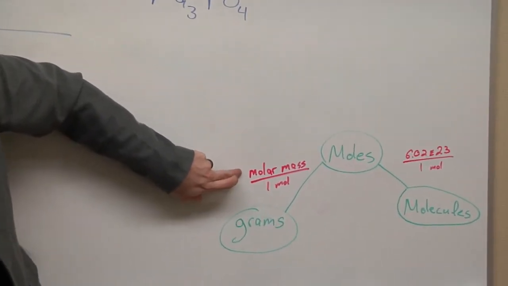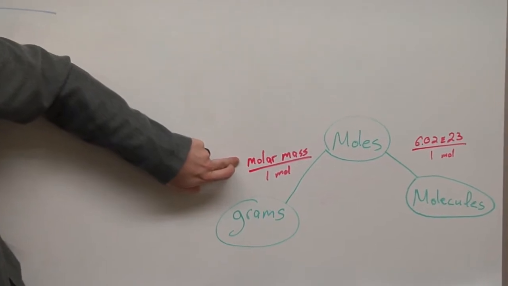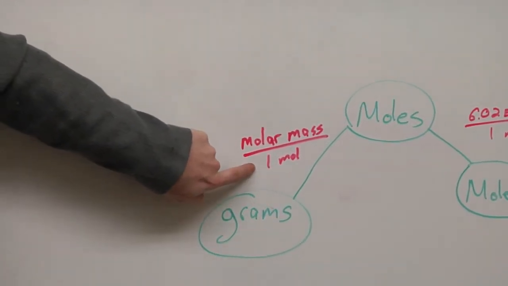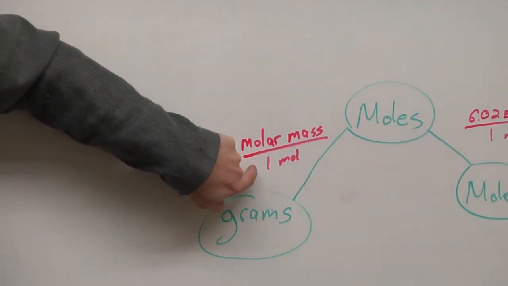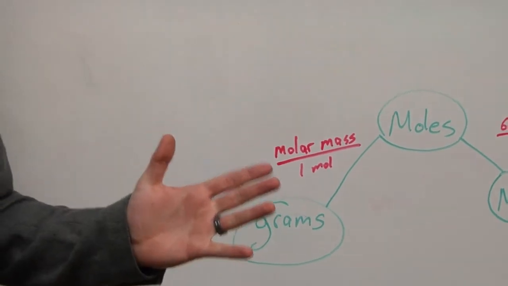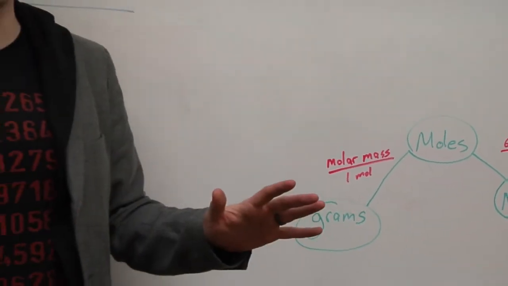So we will need the molar mass of sodium phosphate. Get out your calculators and your periodic table, we will need them. And then the number in front of moles at this stage of the game is always a 1. Simple as that. The number in front of moles is always 1.